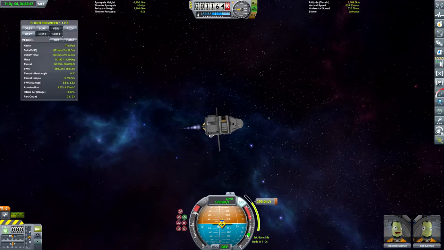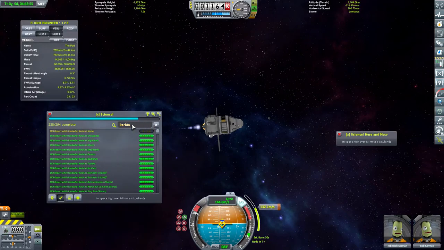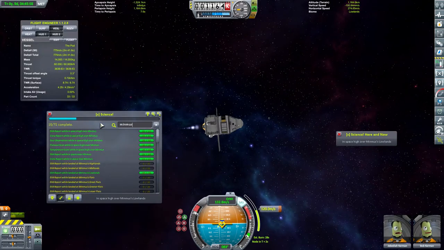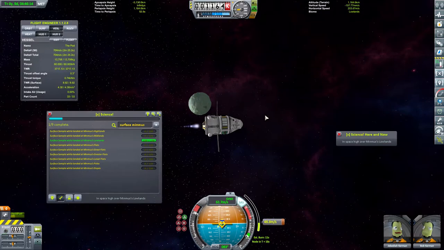So I would have to bring up my science, that one there, and see what it says about Minmus. More specifically, we want a surface sample, don't we? Surface Minmus, there we are. Anywhere that isn't the lowlands. So, okay, we've got plenty of choice. And the great thing is, we have actually scanned the surface, so we know what biomes are where.